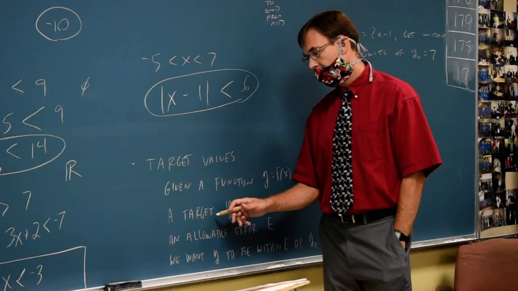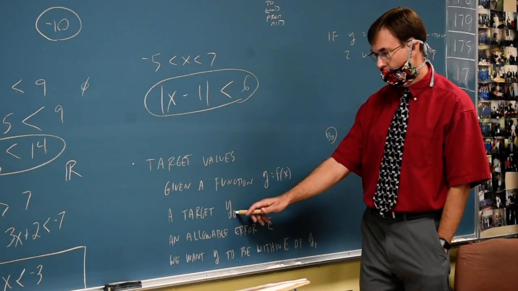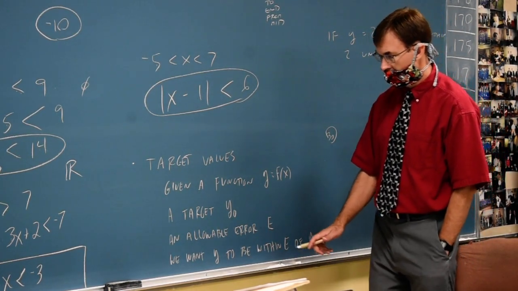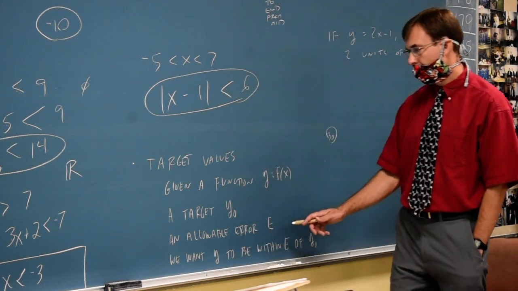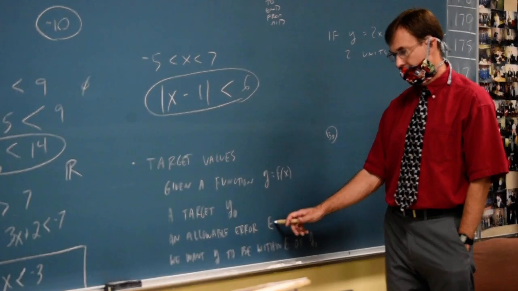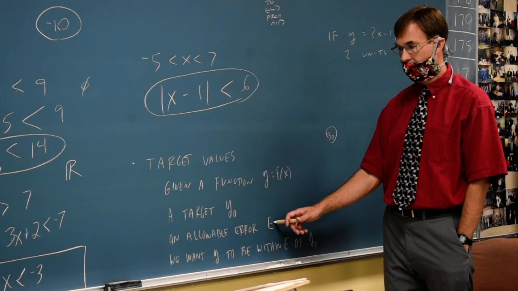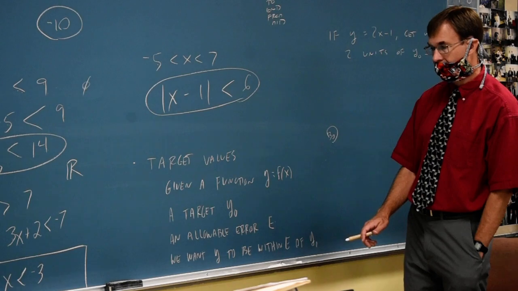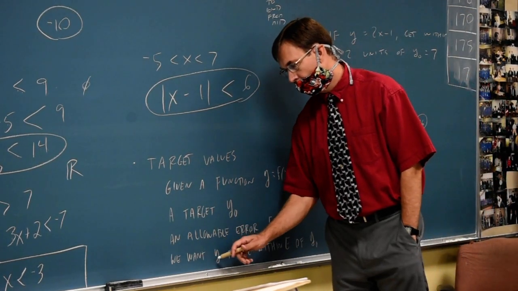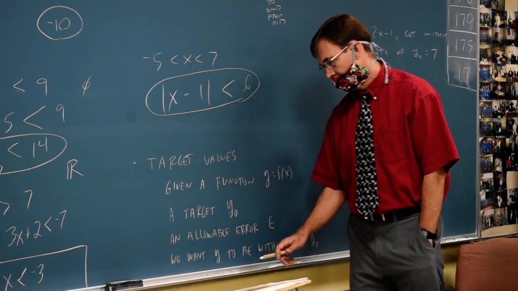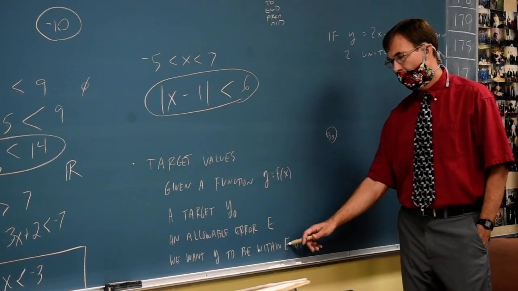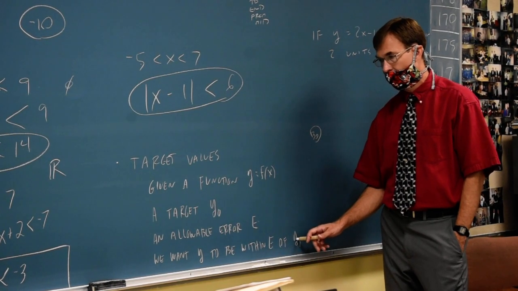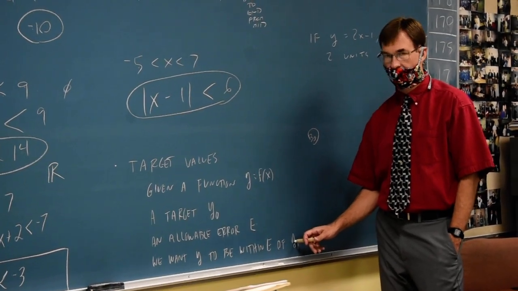They're going to give you a target y, I'm going to call it yo, that you're shooting for, something you want to get close to. They're going to give you an allowable error that they're going to call p. It's like how much you could miss it by. And they're going to have a story or a sentence or an instruction in some way that they're going to want the y, which is changeable, to be within a couple numbers worth of that error compared to what it's actually shooting for.